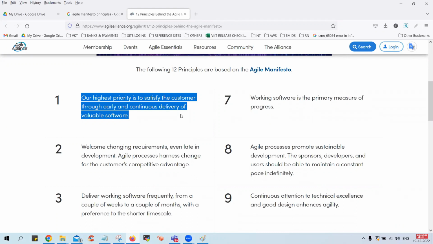Okay. Now let's take the opinion. So what's your opinion, Varun, Venkata, Kasturi, Srinivas, Priya, Maunika? So you need to take your opinions. Does it make sense? First rule. Let's talk about the first principle. Our highest priority is to satisfy the customer through early and continuous delivery of valuable software. Yeah, definitely it makes sense. Correct. Now let's move on to the next one.